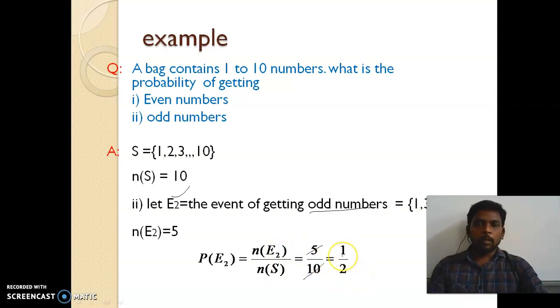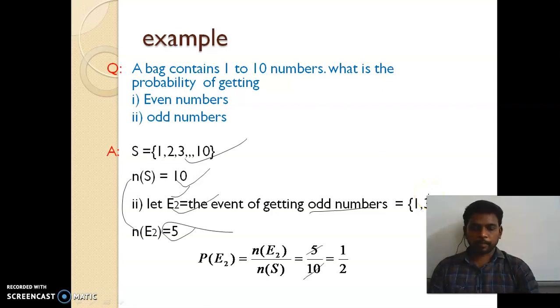So before doing probability sums, first write your sample space, that means what is S. Then you can count the numbers inside S, that is N of S. Next, according to the question, you can name the events E1, E2, E3, etc. Then we write the possible cases under E1 or E2, everything like that. Then we count the numbers inside the bracket and write it. And finally divide this answer by this answer. That is our probability.